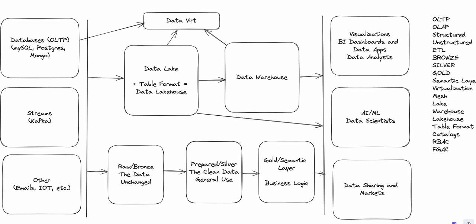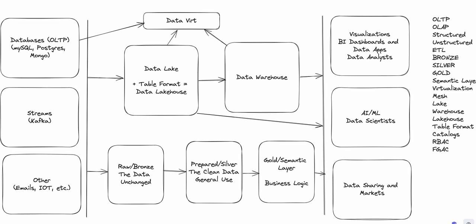Now, the data has to be modeled. Okay, so essentially across the movement of this data, sometimes it happens in the data lake, sometimes it happens in the data warehouse, but typically that data has to go from just being the data in these systems to being the data that data analysts need. So generally you go through three steps, okay? And people call these different steps all sorts of different things, okay? So generally the first step is that you just land the data somewhere, okay? So typically you're just going to land that data in the data lake.